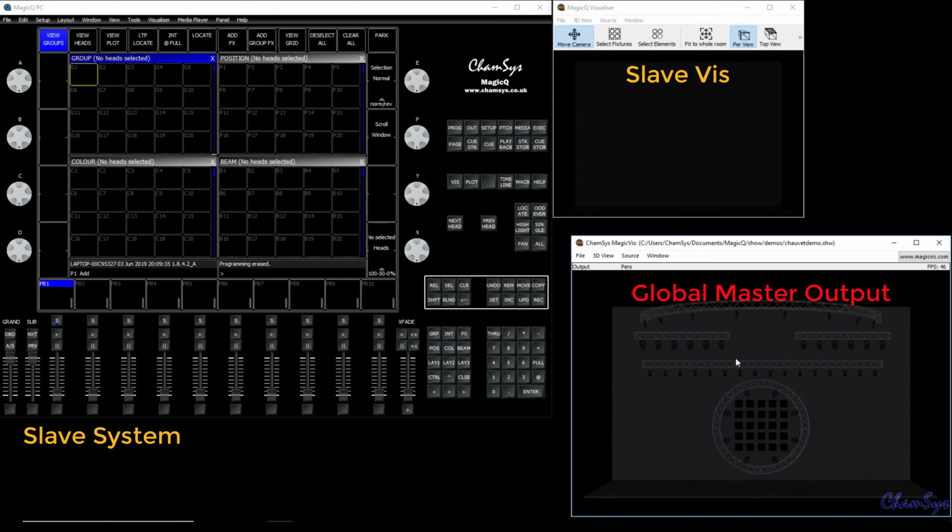Please bear in mind that there will be a lag on my video tutorial, simply based on the fact that I'm running two machines where I have the two MagicQs running with the rendering and also running with the screen capturing system. So therefore you will see delay, but this is expected.